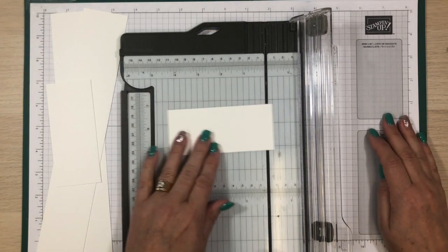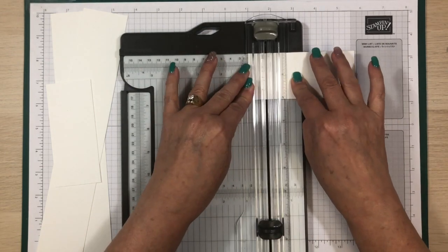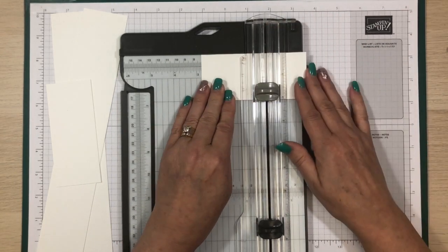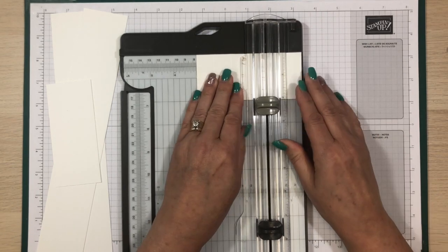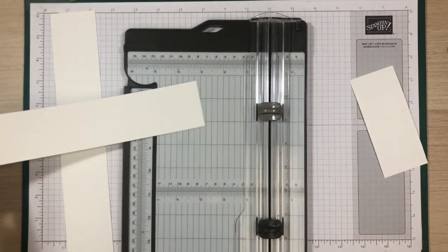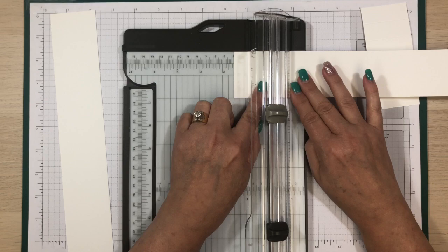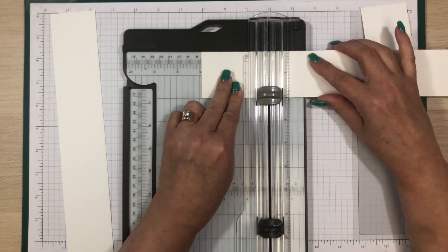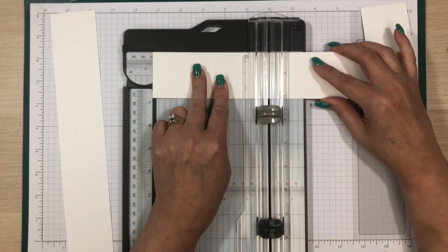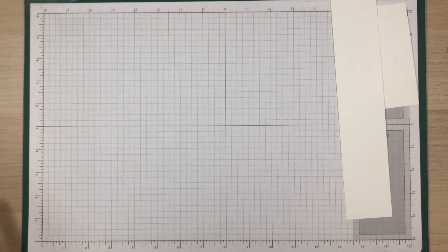So let's go ahead and score that. The smaller piece here, that was 4.5 by 2 inches, is going to be scored at 3/4 of an inch, 1.5 inches, 3 inches, and 3 3/4 inches. Then you're going to take the long piece. I'm just going to do one today. So take the 2 by 11 strip and score that at 1.5, then 3 inches, 4.5 inches, and 6 inches after that. Okay, so now I have those scored, nicely done.